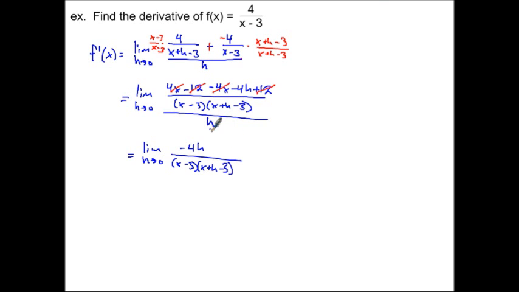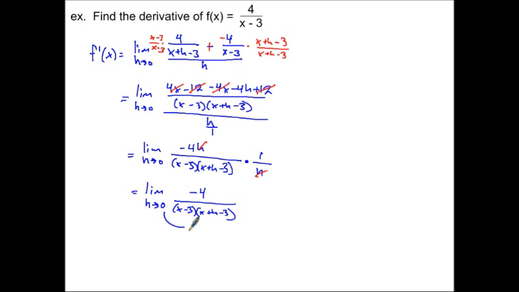And since I'm dividing by h, think of it as h over 1, I'm going to multiply by its reciprocal, which is 1 over h. And the good news behind that is the h and the h cancel each other out. So now I'm left with something that looks a lot more palatable, the limit as h approaches 0 of a simple negative 4 on top of x minus 3, x plus h minus 3.